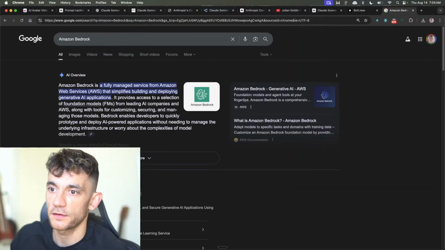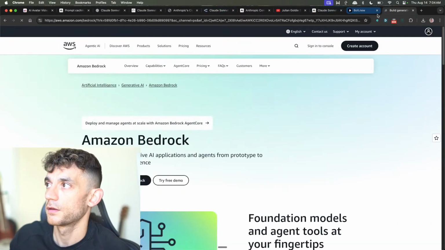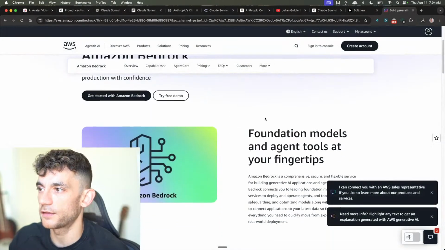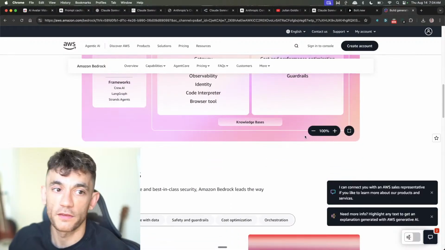All right, if you want to use Amazon Bedrock, you can just sign up here. This is basically another way to get access to all the foundational models with AI directly.